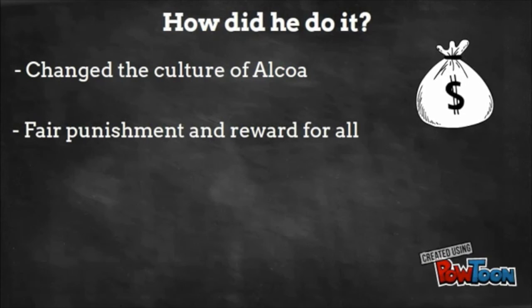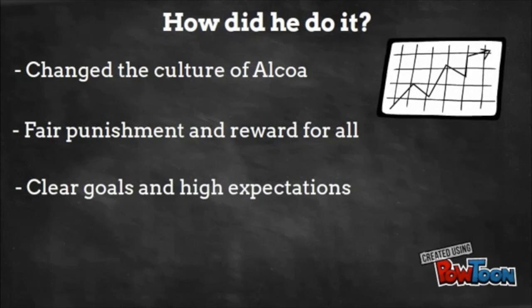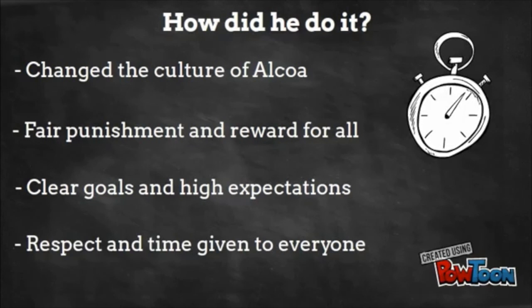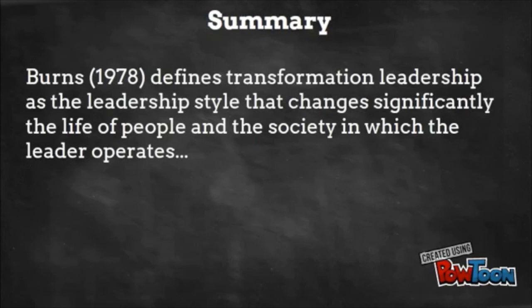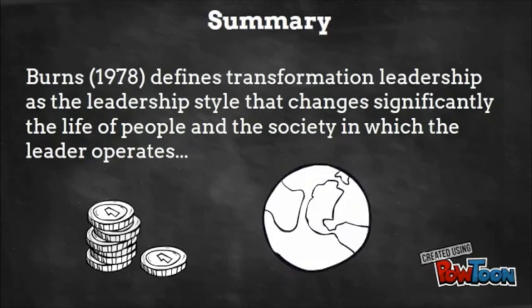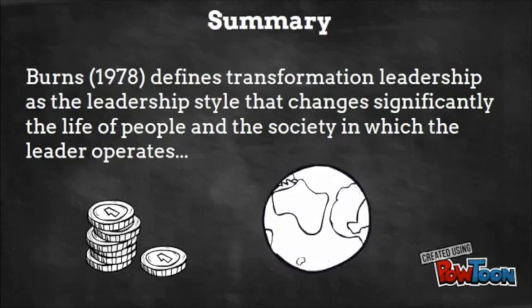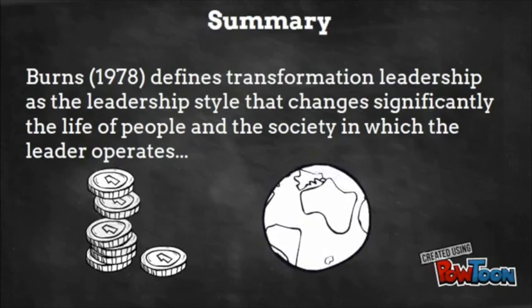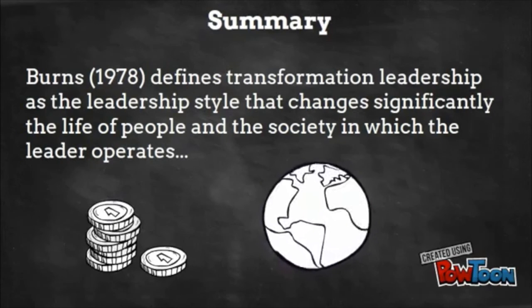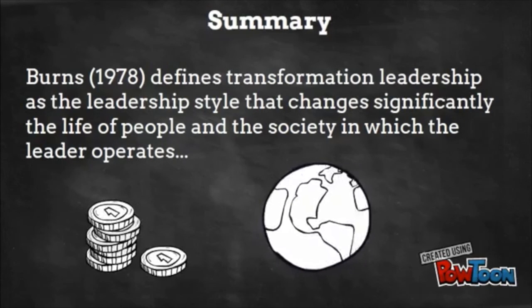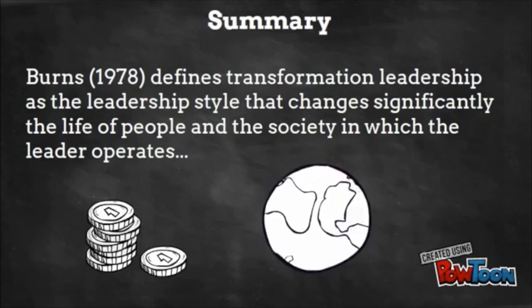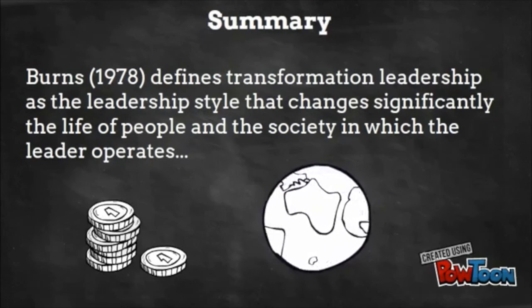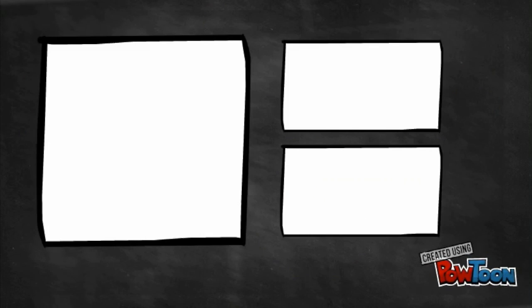Everyone was rewarded when they deserved it, and moreover, once an executive was fired for neglecting safety protocol. High expectations of zero injuries were asked, and goals were clear for everyone. Burns, 1978, defines transformational leadership as the leadership style that changes significantly the life of people and the society in which the leader operates. Paul O'Neill is an exceptional example of this, who had embedded corporate social responsibility within the heart of the organization he worked in.